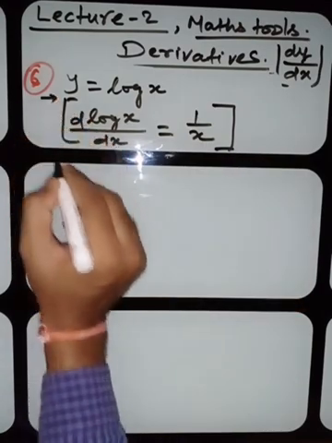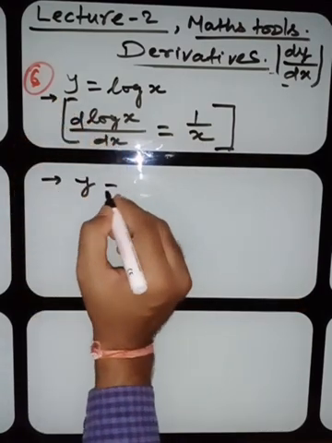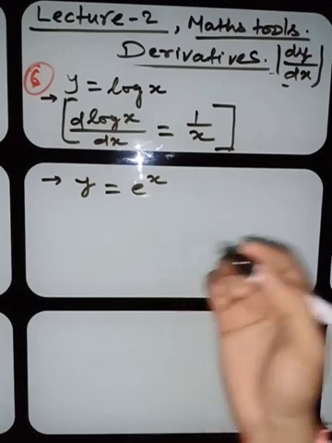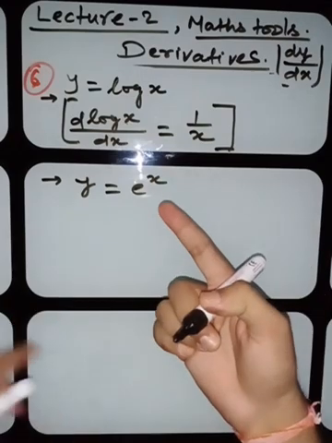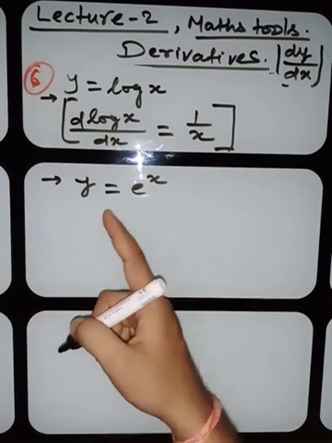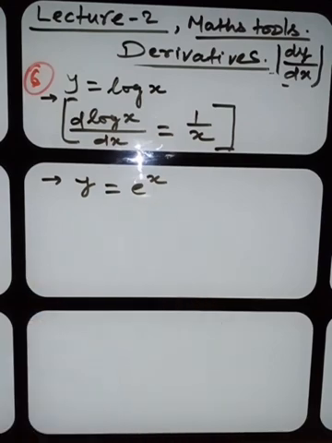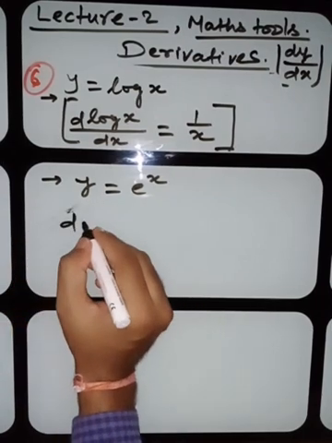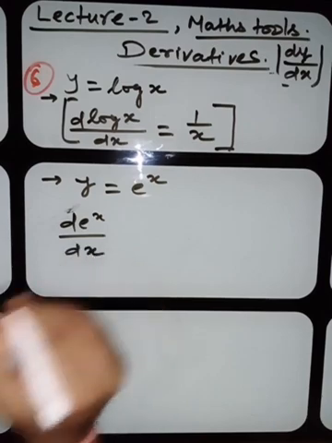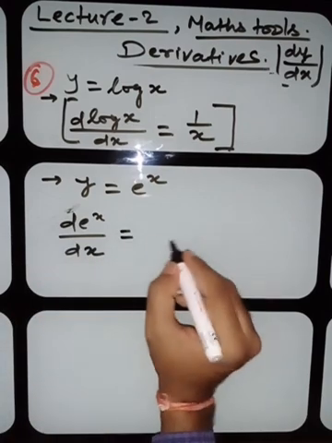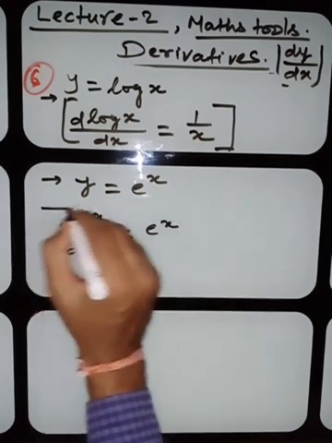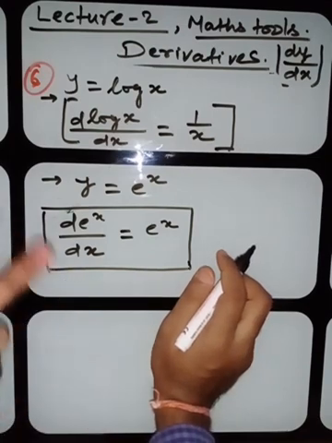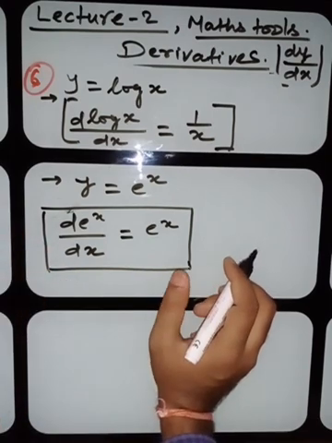The next function, exponential, e to the power x. Actually, there is a relation between this log and exponential. We will study in very detail because you have to use in physics. But try to remember this one. If this is exponential, then d e to the power x by dx is equal to e to the power x. Oh my god, this is very simple. The differentiation of exponential, that is e to the power x, it remains e to the power x. There's no change. Okay, my dear student.